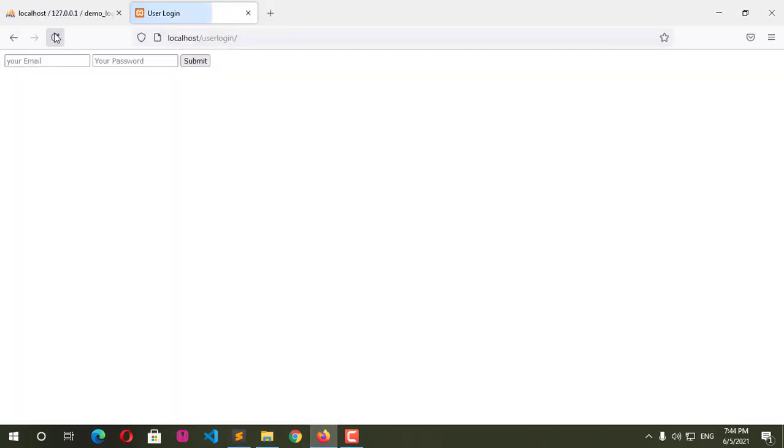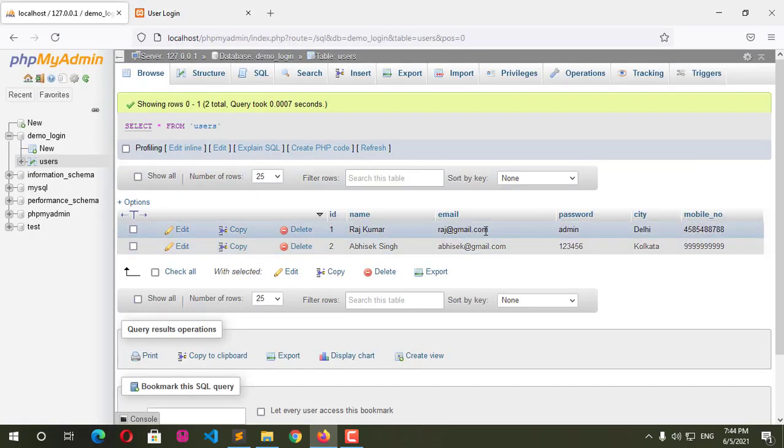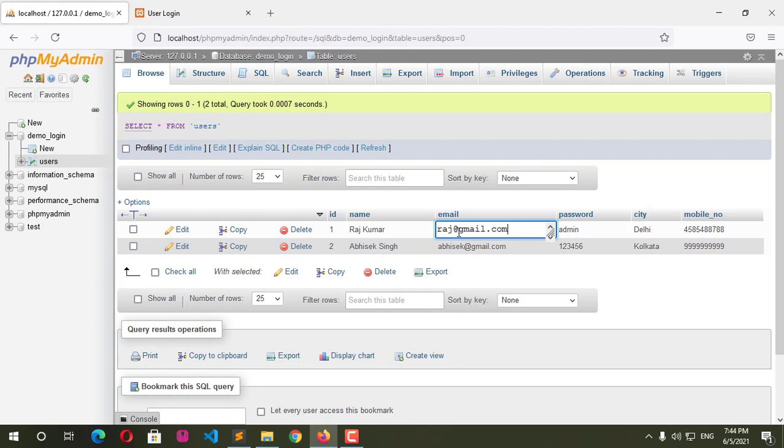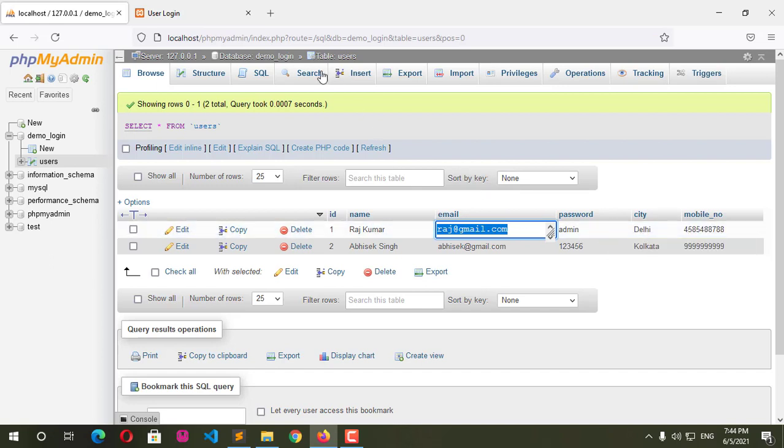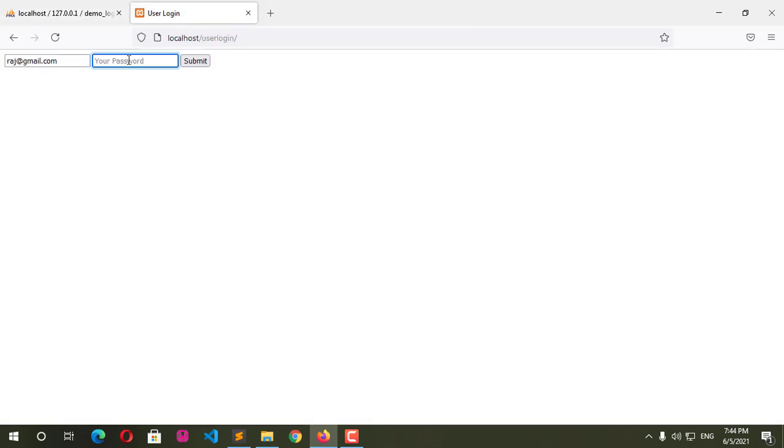Now let's run the project. Here the email is raz@gmail.com, so copy it and paste it here, and the password is admin, but first I will use the wrong password. I have entered 00000.